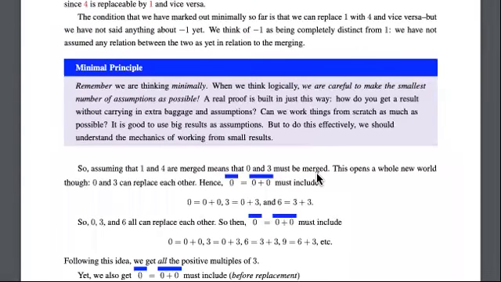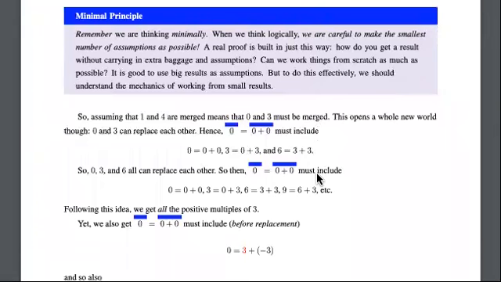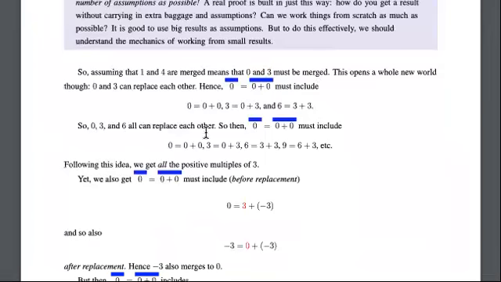Okay. Well, if we keep on looking at different addition sentences, notice 0 is replaceable with 3 now. So think 0 is equal to 0 plus 0. So you should be able to replace anything here. So 3 is equal to 0 plus 3, 6 is equal to 3 plus 3. So we can replace 0, 3, and 6 can all replace each other. So that means that the chunk that includes 0 should also include 3 and also include 6. And if we keep going, include 9 and everything, because we can have 0 plus 0 plus 0. We can replace all those with 3s, and so forth. We get all the positive multiples.